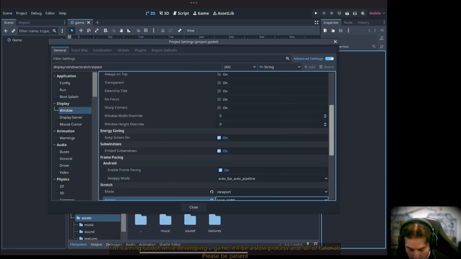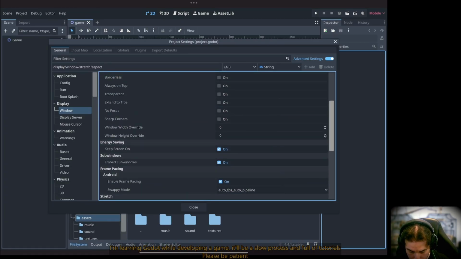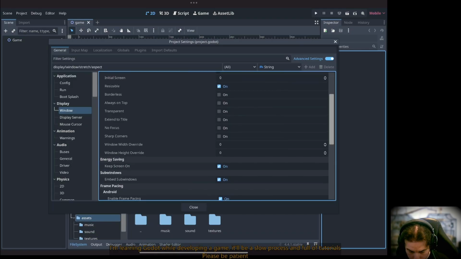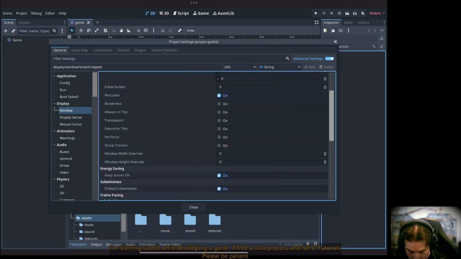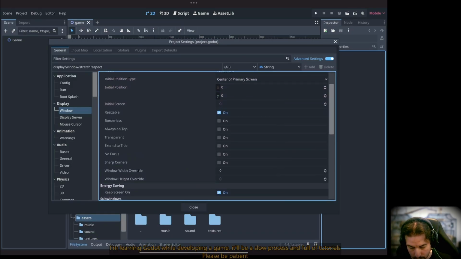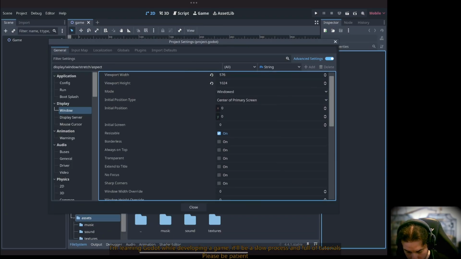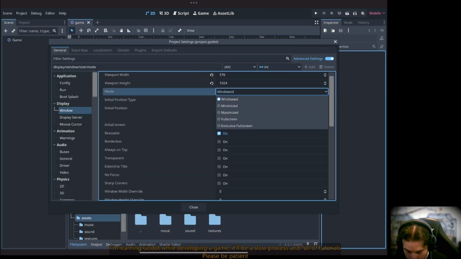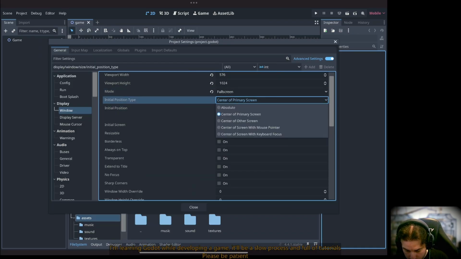Now let's do that, and we will test that. Checking. Yes. This can be windowed, or maybe it can be full screen. It doesn't really matter in Android, but I think I will go with the second primary screen.